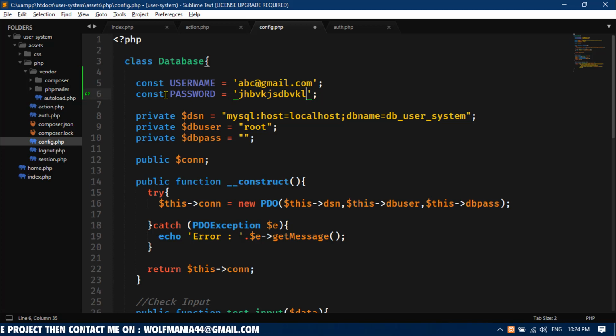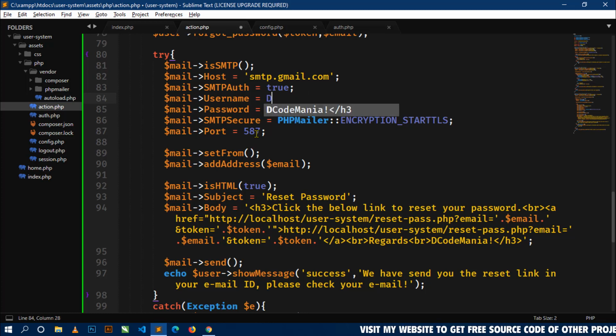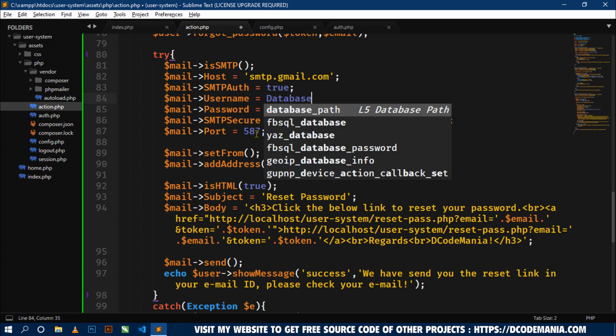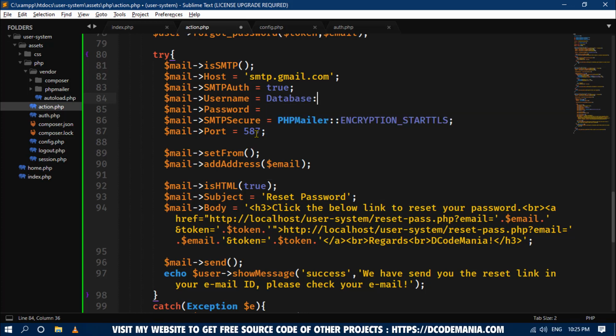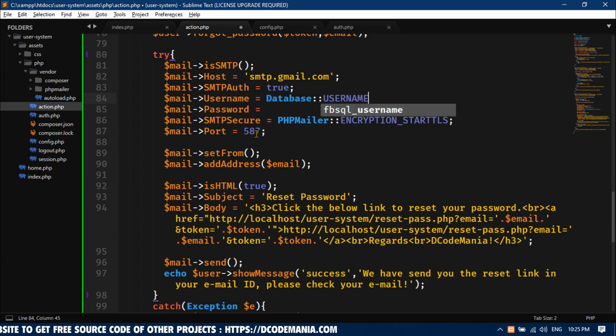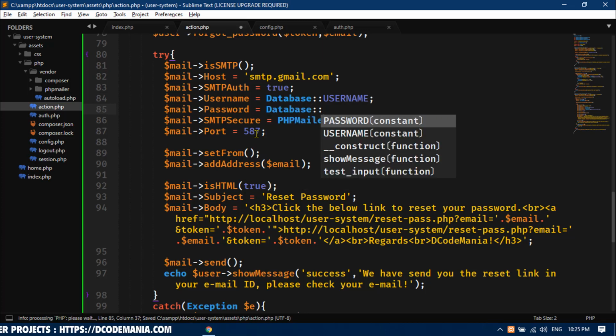Okay, so I have written my username and password in the config.php file. So how will I access those constants here in the axon.php file? We can access them by writing the database class name, then the scope resolution operator and username, and then database scope resolution operator password.